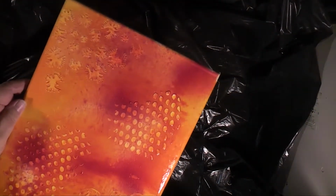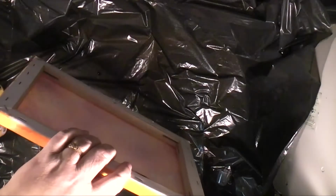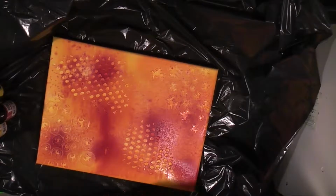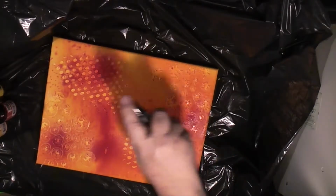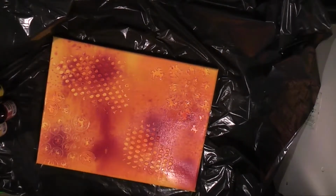Because it's quite a decent one and I'd like to keep it that way. I always suggest that you cover areas that you want to keep nice. I want a really rich colour, so I'm putting quite a bit of this on. There we go. Now, I think that's pretty good.